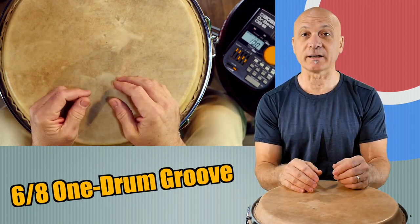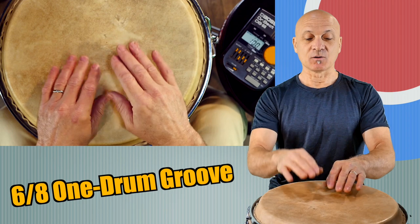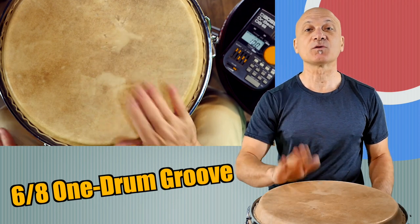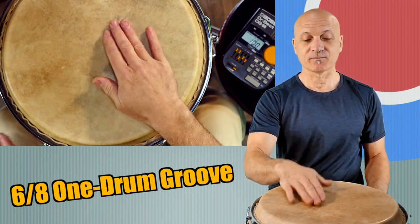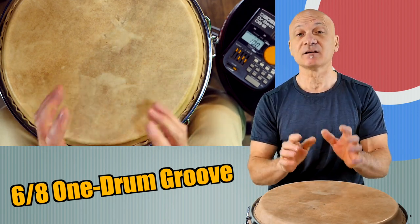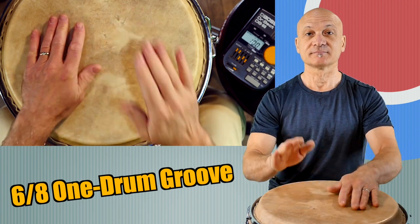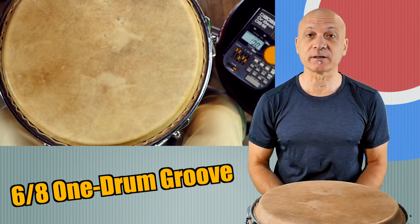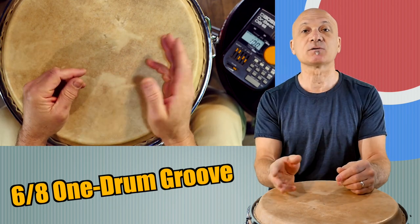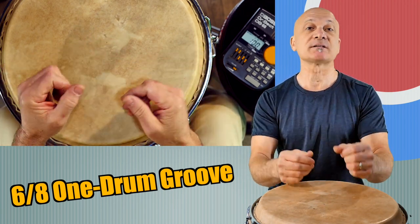So what is the right hand doing that the left hand doesn't know about? Let's isolate it. So one, two, three, one, two, three. It's just kind of that waltz thing, right? One, two, three, one, two, three. And the left hand is a copycat. It's doing what the right hand is doing right after it. Just following along. So that's why I think this rhythm would be great for beginners, anybody, children, older adults, anybody who's a beginner and you want to either play something simple or you want to teach something very simple and have them do it.